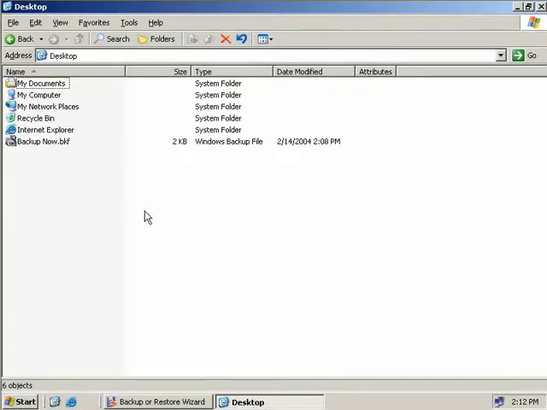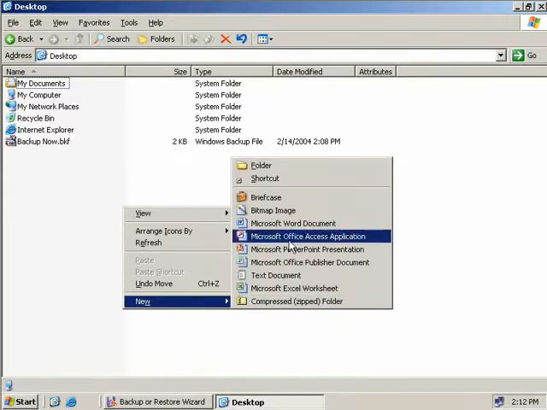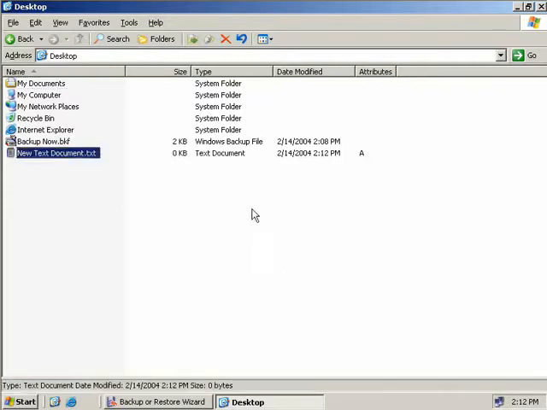Now what we'll quickly do is create a new file. We'll just create a text file here, and we'll leave it as new text document. And over here in the attributes column, we can see it's referenced by the letter A. Now this is the archive bit. The fact that this bit is here is an indicator to the operating system that this file has not been backed up. So let's quickly go and initiate a backup of this file only.